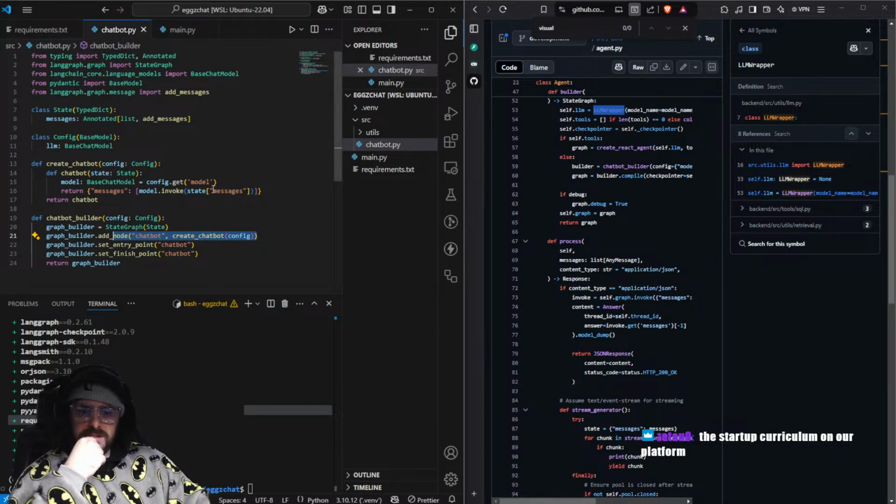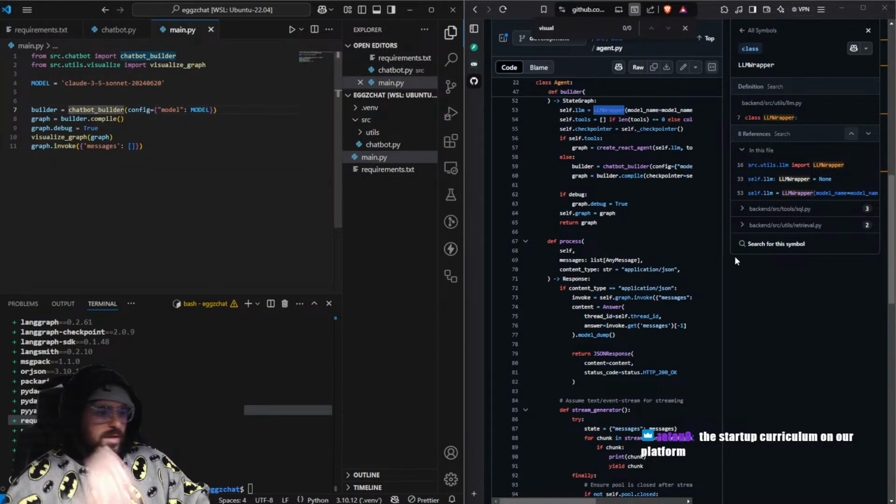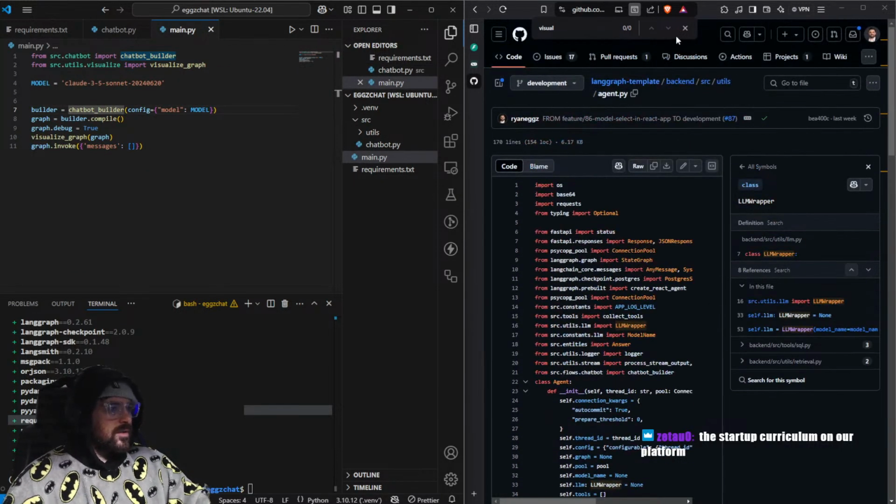It's going to take a list of messages in from the state that's getting passed in as the graph gets built. I need to go get a human message. I need to go search in my repository.